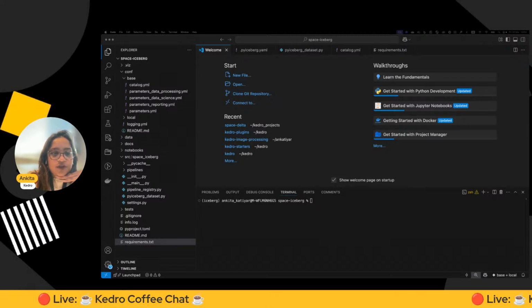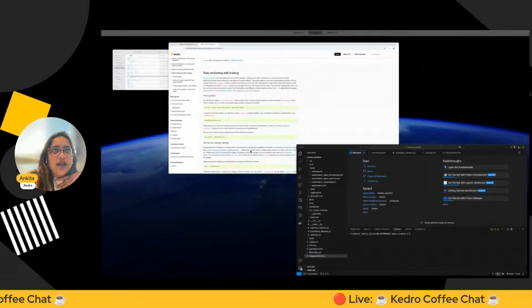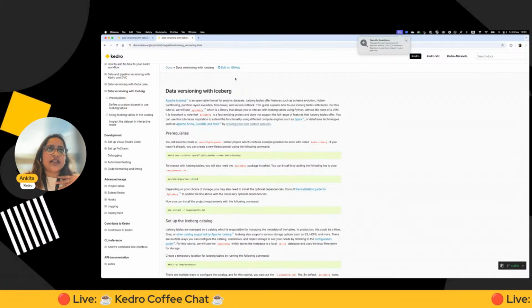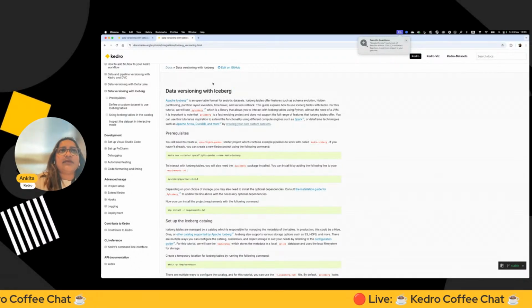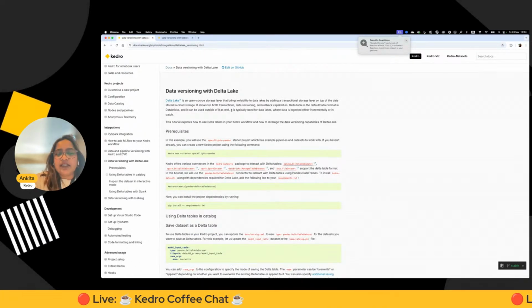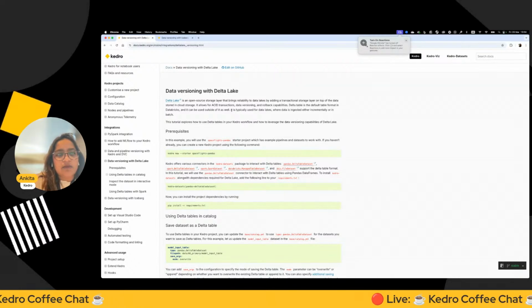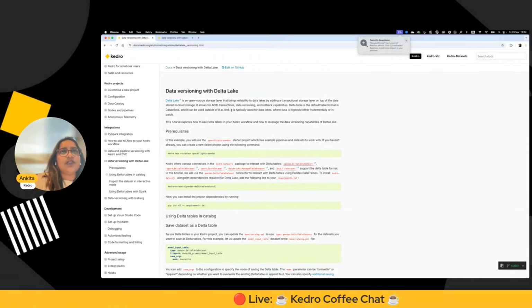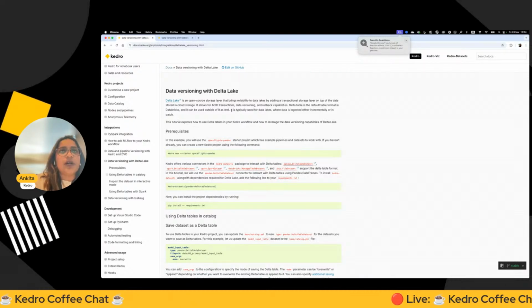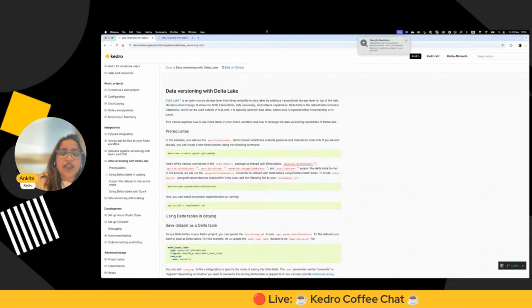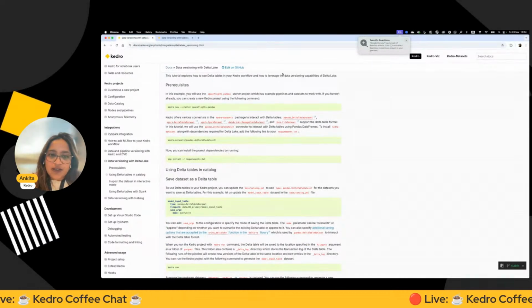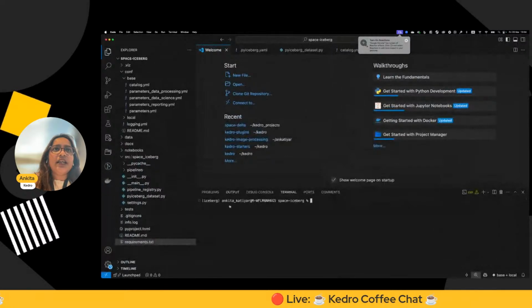But now we have also added docs for versioning your dataset with DVC, and some more new docs for versioning your dataset, especially tabular datasets, with Iceberg tables as well as Delta tables, which are both very similar. They're open source table formats for tabular data, which offer you several features like ACID transactions, data versioning, and you can also roll back and time travel.